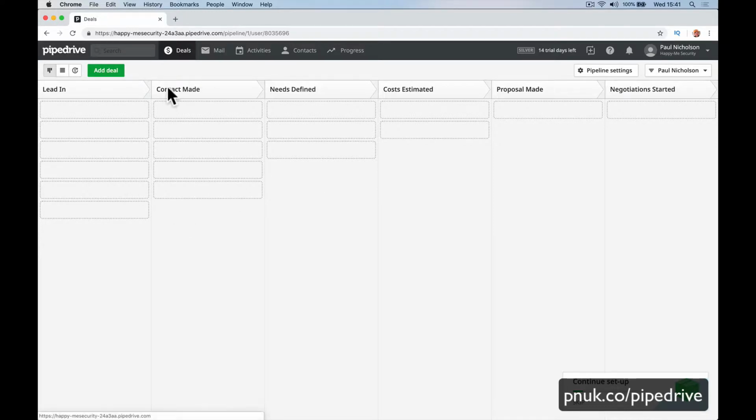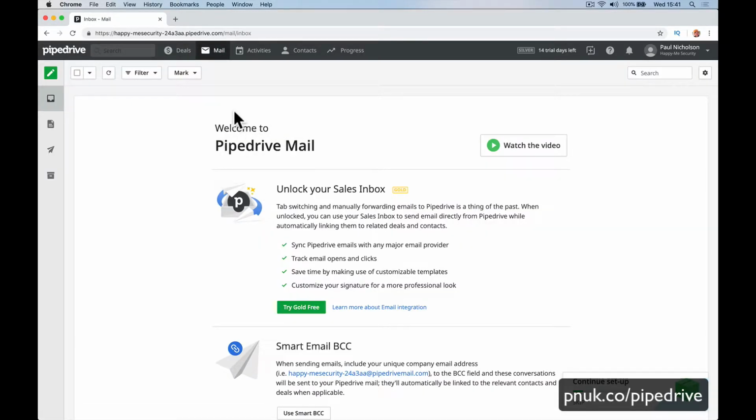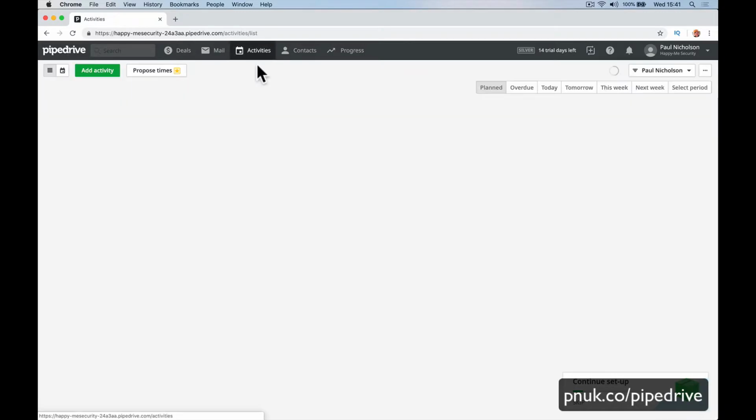So the main part of any CRM is your pipeline, your deals. This is where the money is, right? And obviously this is from the top of the funnel, from being the beginner as they get to you, touching people, talking to people, moving them across to sections that you've defined. You can change these pipeline names, and we're going to get these deals to move across until we've gone closed won or closed lost. That's the whole point, right? Get them in your pipeline, get them moved across, and get them out. Mail's not going to work on the silver version. It says here try gold, so we're not going to worry about mail.